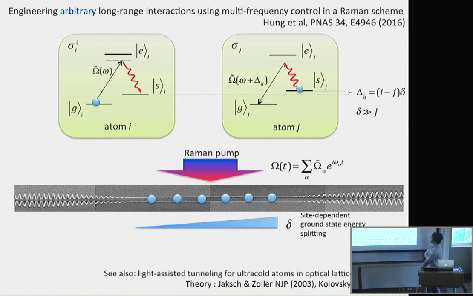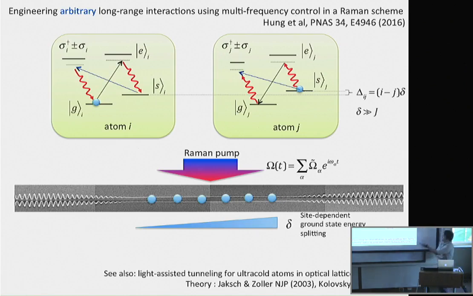Okay, so this way we can basically reintroduce interaction between individual atom pairs, one by one, by matching the frequency component in the Raman pump with the individual pair of atoms that we want to create interaction with. So this way we can simply spectrally engineer the Raman pump, or even simpler, by shaking the Raman pump or modulating the intensity of the Raman pump with different frequencies, we can create basically arbitrary pairwise interaction between trapped atoms.